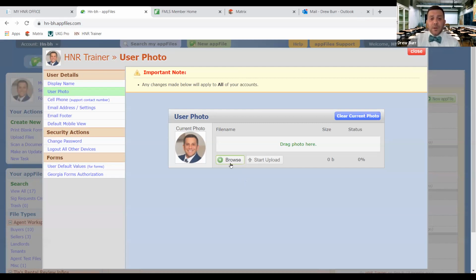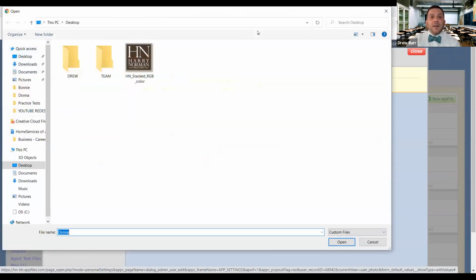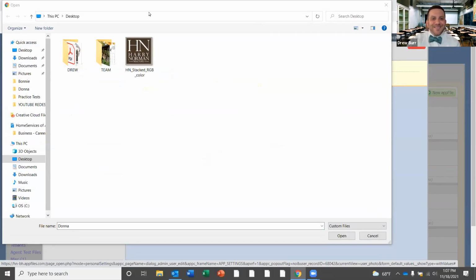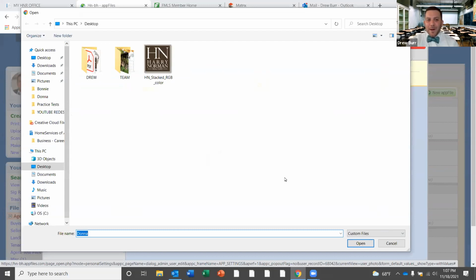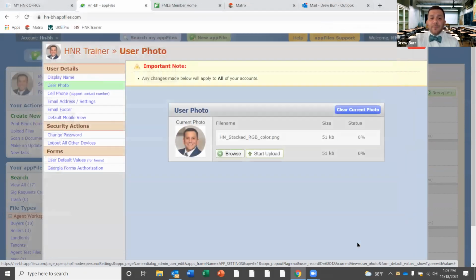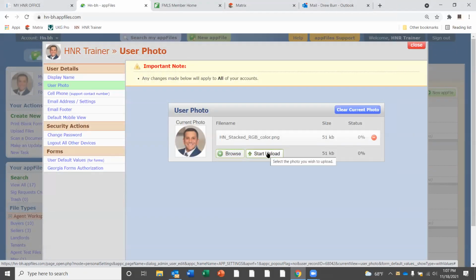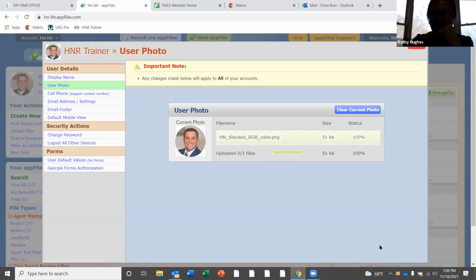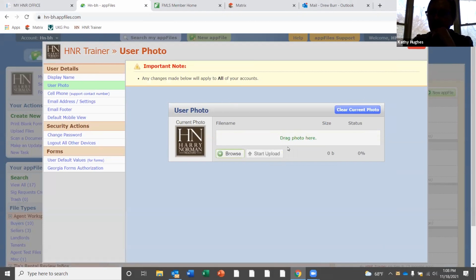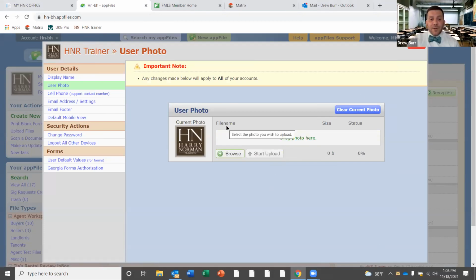To have this uploaded, you're going to click on the browse button. Let me see if I can switch my share. Zoom is not my best friend all the time. Pop up, select the item that's your headshot, have it somewhere easy to get, like your desktop, hit open, and start your upload, put your headshot into place. Okay, it'll update, picture goes into place.